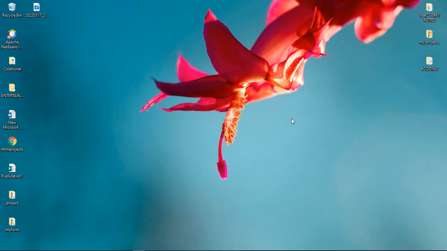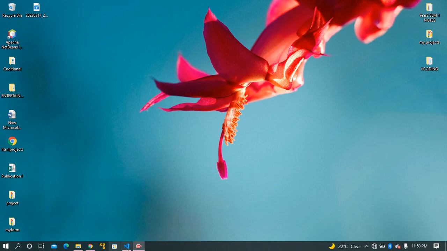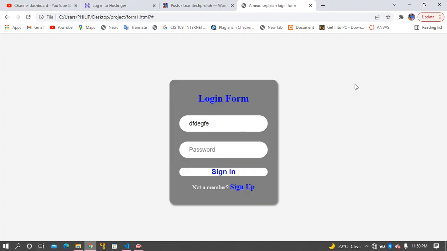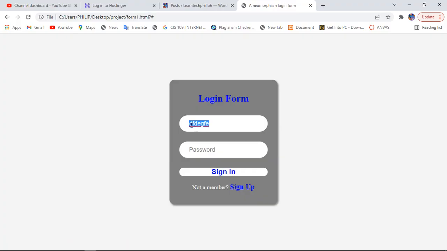I'm going to show you how you can create a Neumorphism login form which will appear like this. So this is what you have. Then you'll have this one. When you click here, it says "please fill this field", which means that you have some validation. Now you can insert your contact, your email or your phone number, then your password, then you click on sign in, right? Then you'll have some text here. So this is what you call a Neumorphism login form.